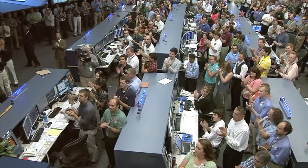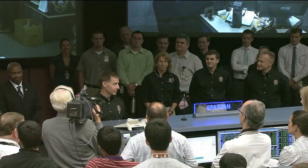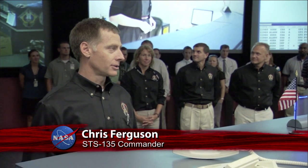With this plaque-hanging ceremony at Mission Control in Houston, the STS-135 crew that completed the final space shuttle mission aboard Atlantis paid tribute to flight controllers at the Johnson Space Center, who supervised its 13-day mission. We had a chance to allow everyone to take it all in. Commander Chris Ferguson, Pilot Doug Hurley, and mission specialists Sandy Magnus and Rex Walheim took part in the traditional ceremony that spanned both the International Space Station and Space Shuttle flight control rooms. Every time we go flying, we take a little piece of you with us, and we hopefully maybe just brought you along a little bit more on this flight.